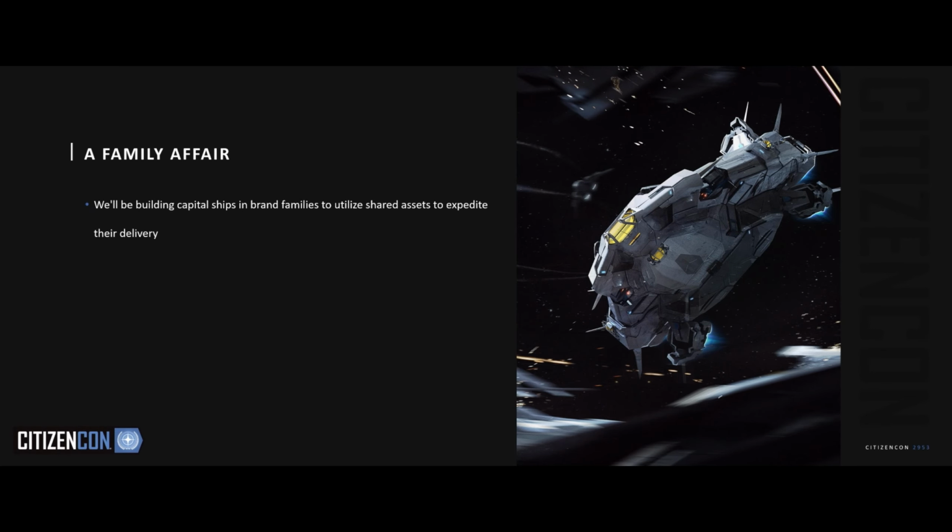So, like I did mention earlier, they want to stick with the capital ships in brand families to utilize the shared assets to expedite their delivery. For example, the Perseus, the Orion, the Galaxy, given they have the same design cues but different materials and whatnot. It'll be good to see what they do with this. Honestly, I'm quite amped to know that they're going to be working on RSI and trying to get all of these ships out the door. And I will be very interested to see what manufacturer they will be working on after this one.